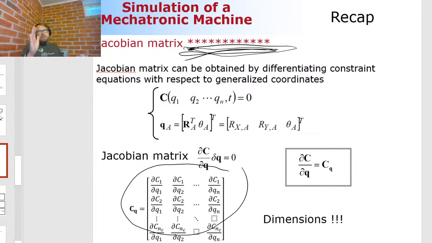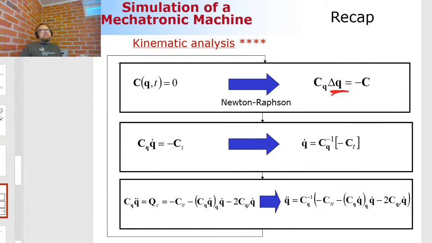For sure, make sure you understand this. Okay, I need to catch up a little bit. So a little bit left behind. So kinematics, 4 stars. Remember that you have to understand this iterative process that is needed to solve the position level, and then the velocity level is just a matter of substitution, as is the case in acceleration level. So this is a procedure of kinematics. Make sure that you understand what kind of system can be solved by using kinematics. That's easy. That is a system where the number of degrees of freedom is equal to 0. Okay?